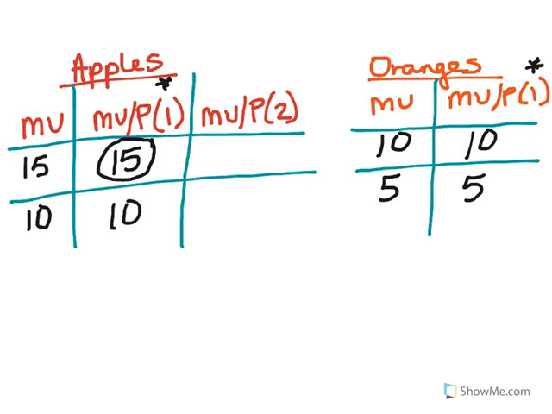However, let's say that apples experience a price increase. Let's say the price of apples goes up to $2 now. Well, now when we do the math, 15 divided by 2, we come up with 7.5 utils per dollar spent on apples, and 10 divided by 2 for that second apple, we'd only get 5 utils per dollar spent on apples. So now, because the apples have experienced a price change, if I was going to purchase apples or oranges, I would actually purchase an orange instead this time, because that first orange would give me more utility per dollar spent than purchasing that first apple.